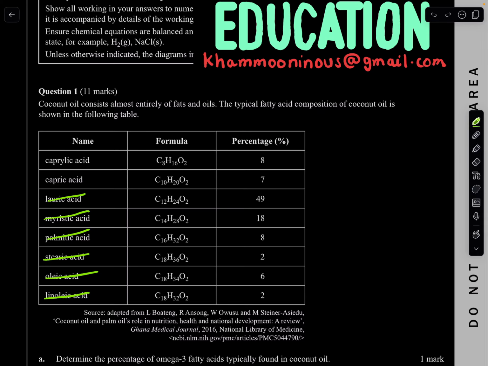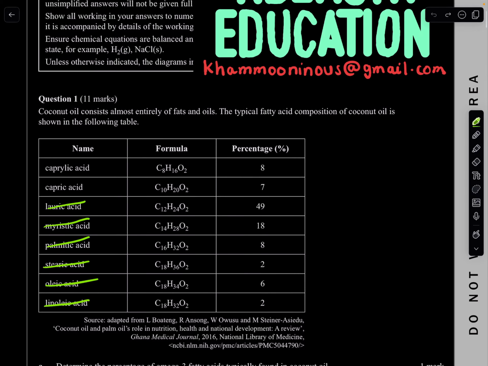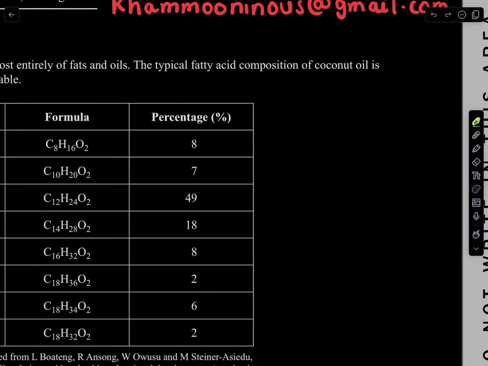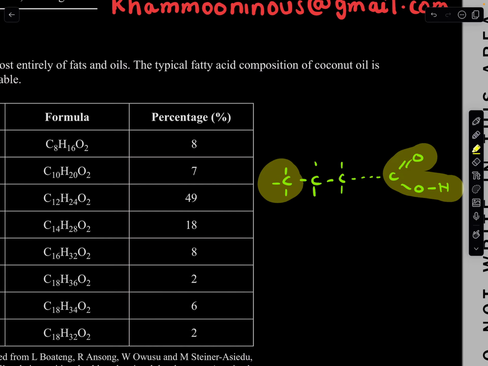Like caprylic acid, we're actually given the formula. So if I do an actual calculation for this, normally a fatty acid starts with a CH3 here and, if it is saturated, meaning no double bonds, this is what the formula should be. You have all these CH2's, and then at the end it should be a carboxylic acid. What I'm going to focus on is these parts here and this part at the beginning, because this part here is just constant. If it's saturated, it's just going to be CH2. It's always going to be a carbon with 2 hydrogens, and that's it.